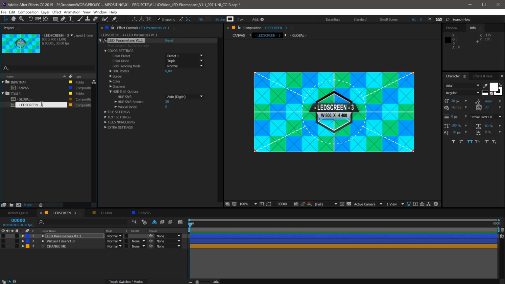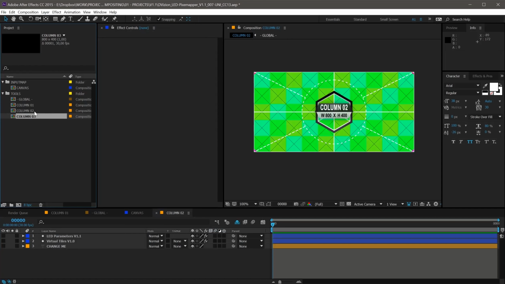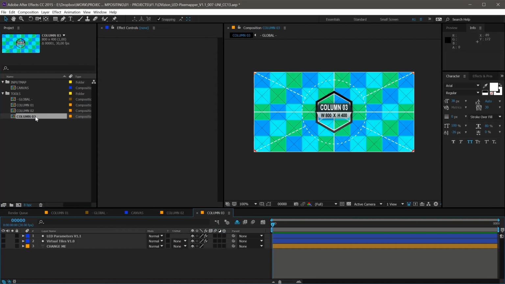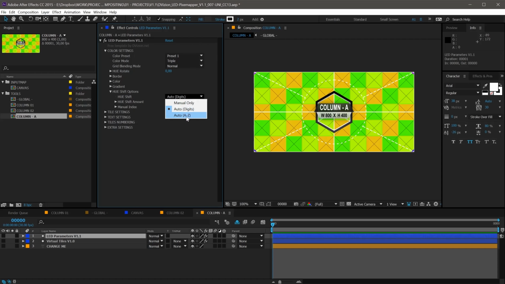You have, I don't know, you can call it a column 0, 1, and that's step 1. Duplicate it, see, and the next one will have a different shift. What you can also do, let's rename this into column A. And for this, you can change the U shift into A to Z. So it will take an index of A to Z and use that for the steps.